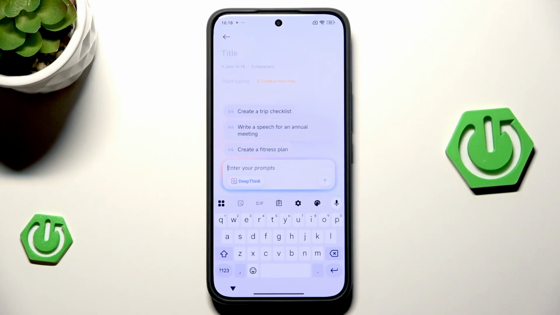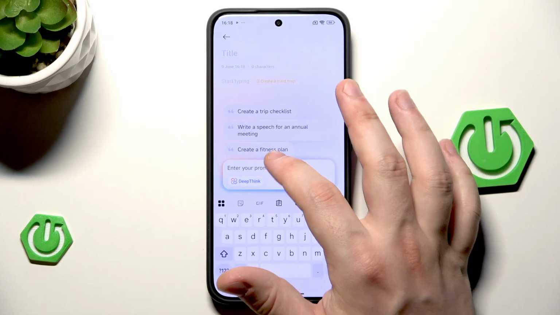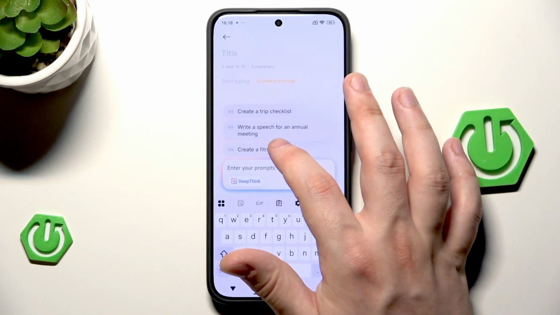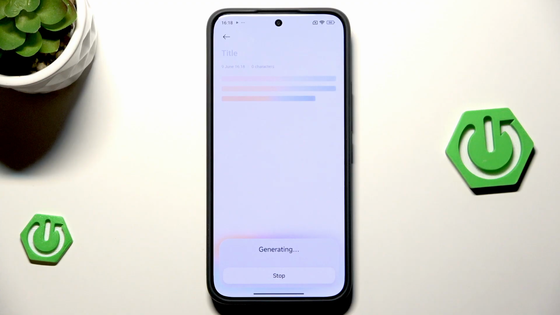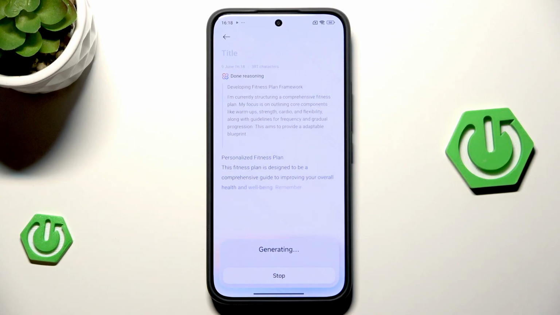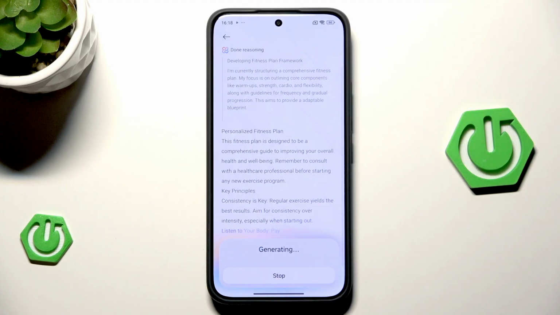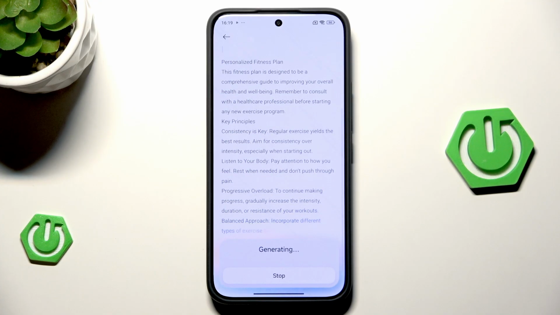So let's say, actually, let's say that we want to create a fitness plan. I'm about to use the suggested prompt. As you take a look, everything is being generated.